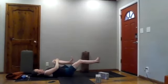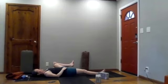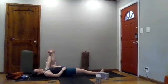And now pull right knee up into your chest. Extend your left leg all the way out against the ground. And then open your right knee up to the right side. And aim your right foot up toward the ceiling. Then your right hand can come around to the back side of your thigh, outside of shin, or the outside of your foot for a little half happy baby pose here.